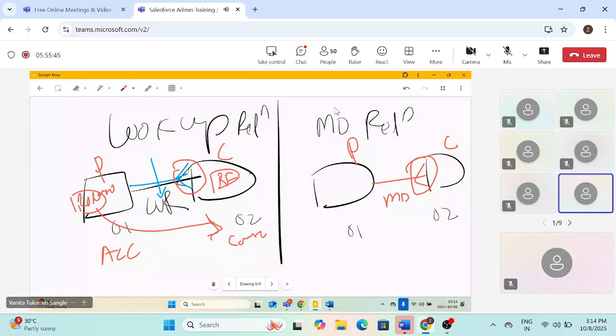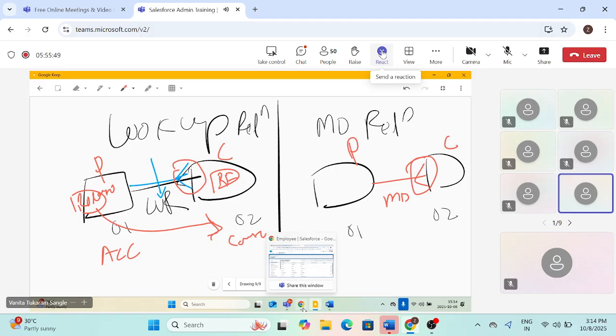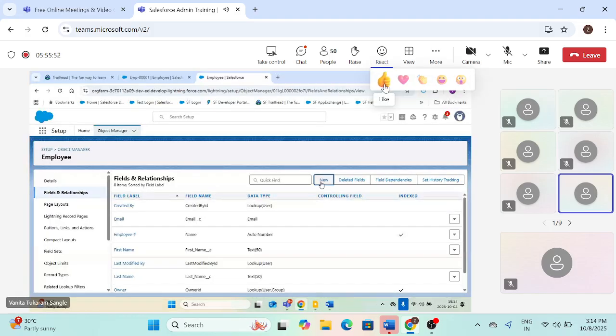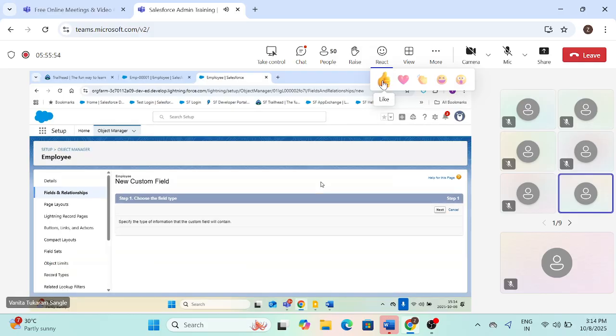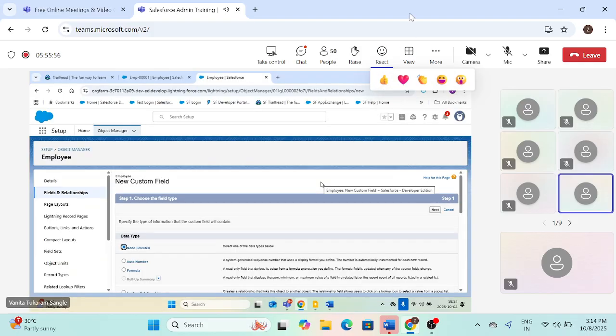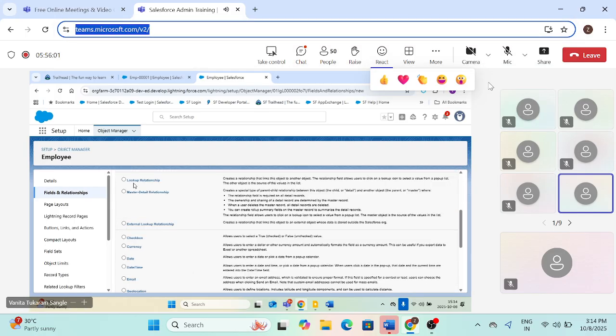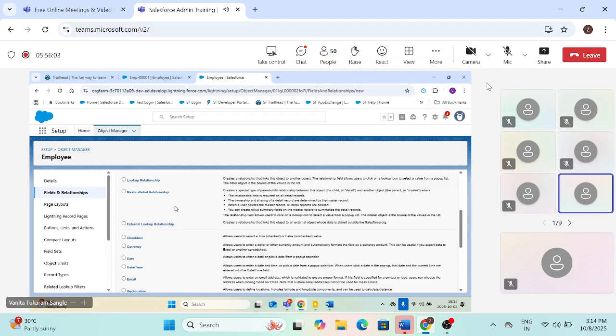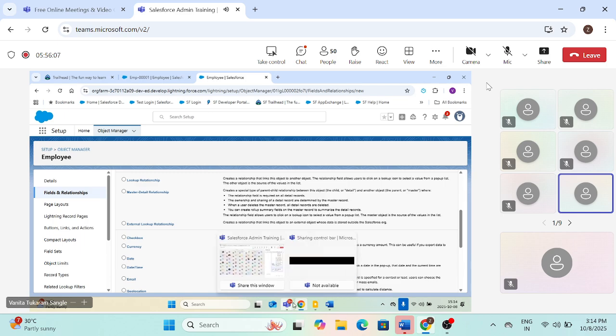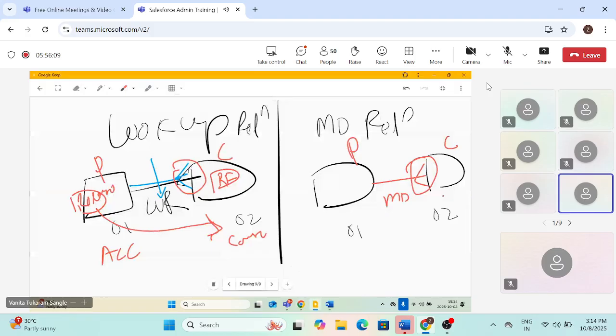Which related field am I talking about? This related field, right? When you create a new field to build a connection between two objects, this field always gets created on the child. Okay? On the child. See, lookup, master detail, any related field you want to build will always be built on the child. Makes sense? Will you remember this? Three lines indicate the child. The related field is always on the child.